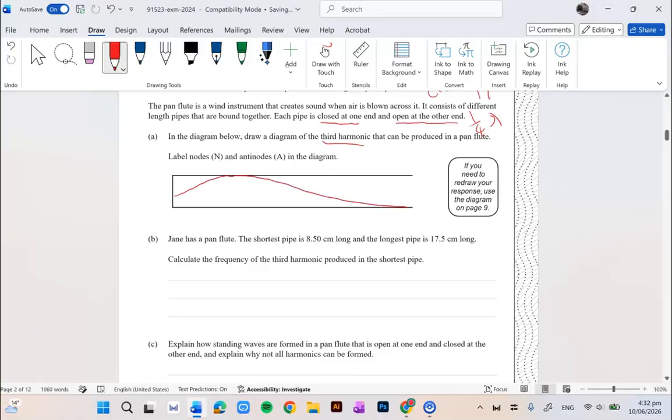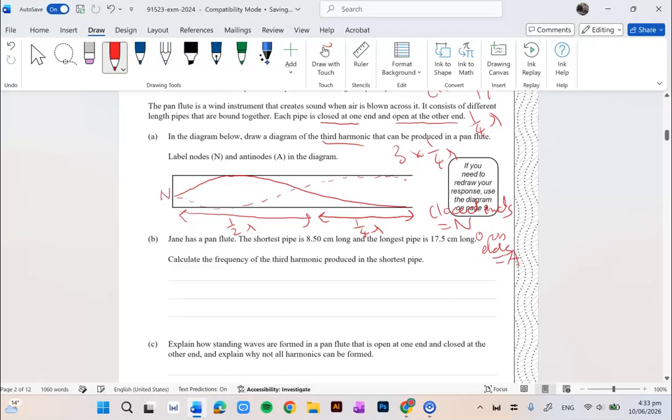Okay, so this to there is roughly half the wavelength, and then this bit here is the quarter. Because remember, we want 3 times a quarter because it's the third harmonic. And then you can draw the dotted line as well to show that reflection of itself when it interferes. So obviously for closed ends, it's always going to be a node, and then for open ends, it's always going to be an antinode.